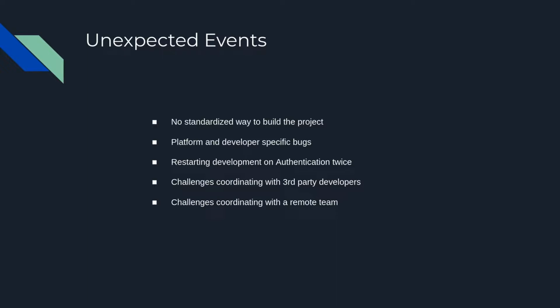Another problem was the amount of potential solutions to go through when adding a new feature. When a new way to do authentication was found, ongoing research revealed a better solution, and development progress had to be restarted. This happened twice. Since this is a continuous capstone, when a new team starts development, another one has just left. For some features, this meant dealing with the challenges of coordinating with third-party developers.